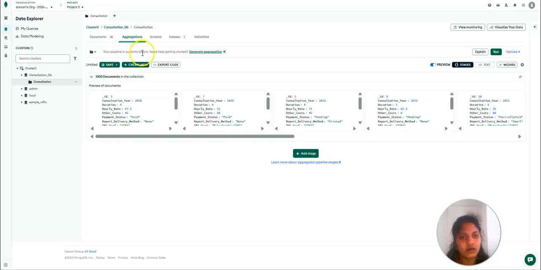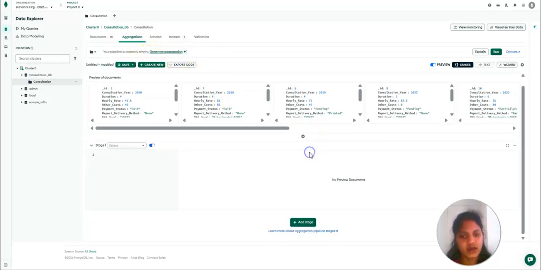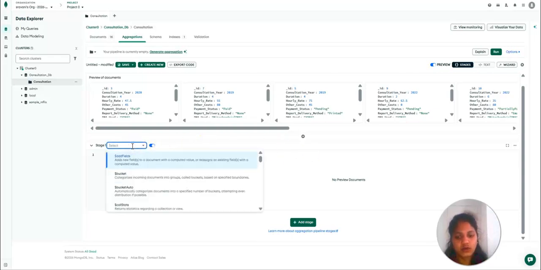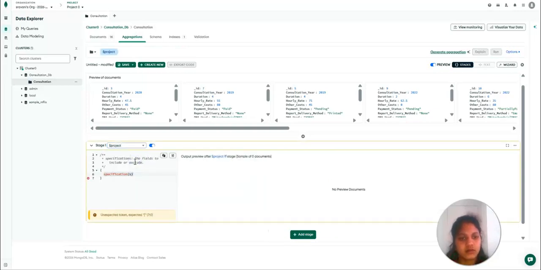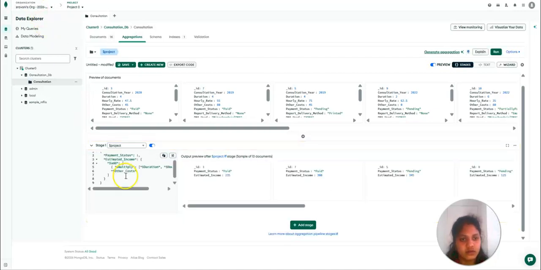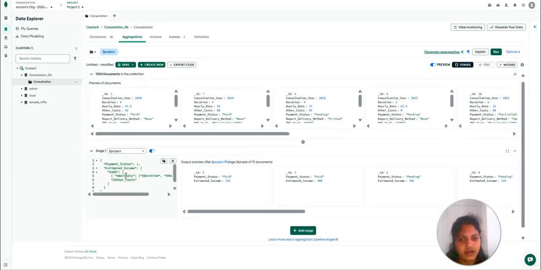To work on this aggregation pipeline, we need to add stages every time. In this stage, I am selecting the project. You can just click on it, and then you have to replace this with your exact code. So here this is our exact code.